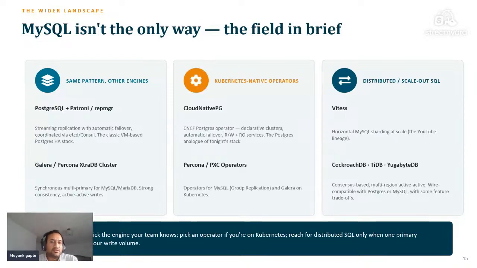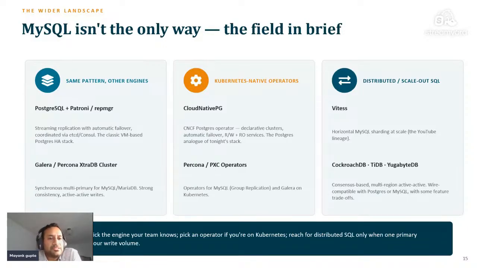Apart from MySQL, MySQL is not the only way to have a database cluster. There are multiple technologies available in the market to have a database cluster. The first one is Postgres with the help of Patroni or a Galera operator. We can have a similar kind of structure. The fundamentals and basics are the same. It's just a technology. We are replacing the MySQL cluster with PostgreSQL, or it could be any other technology. But the concepts are the same: multi-primary, single primary, asynchronous, and Kubernetes. Those fundamentals still remain the same.